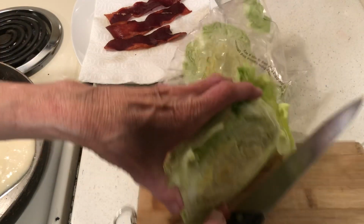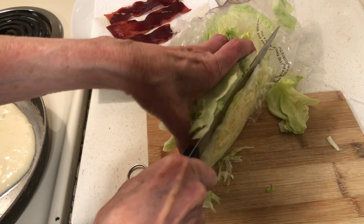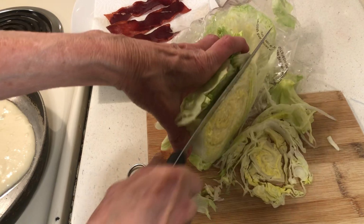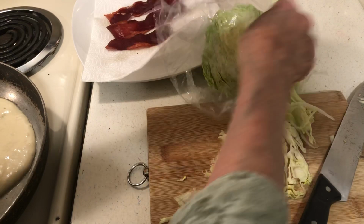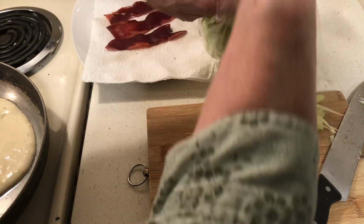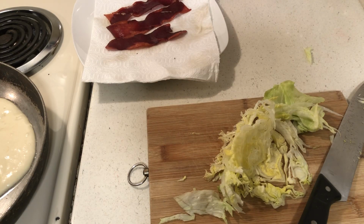So I'm kind of liking my lettuce cut really thin. I'm going to keep doing that. That was nice last night. And I think this lettuce that you buy in the head stays fresh longer. I wanted to show you, when I bought these tomatoes, I got a bunch of little ones for $1. So I think I'm liking that too.